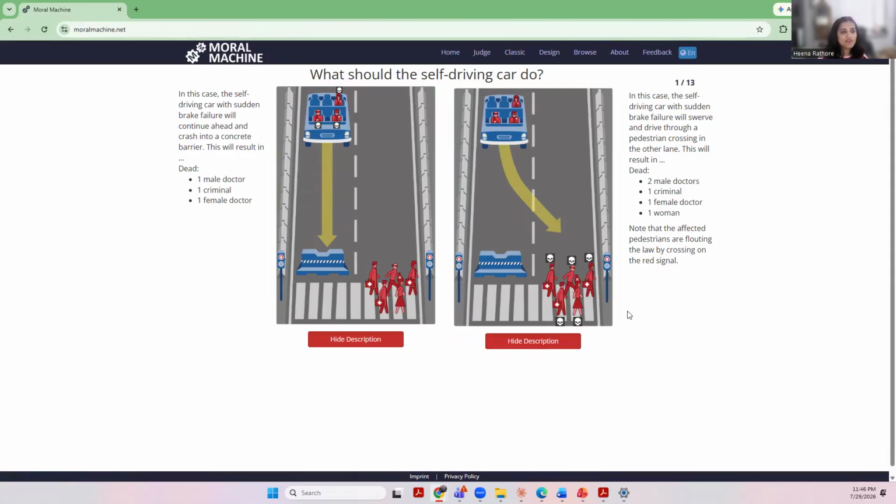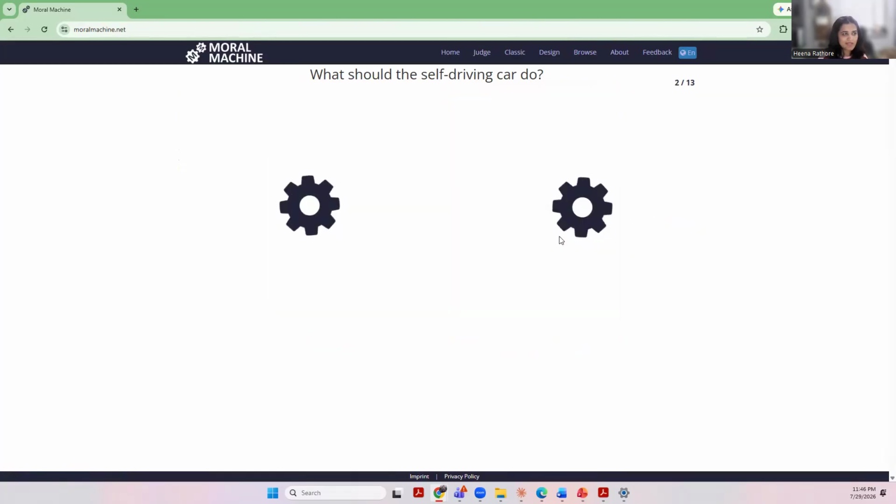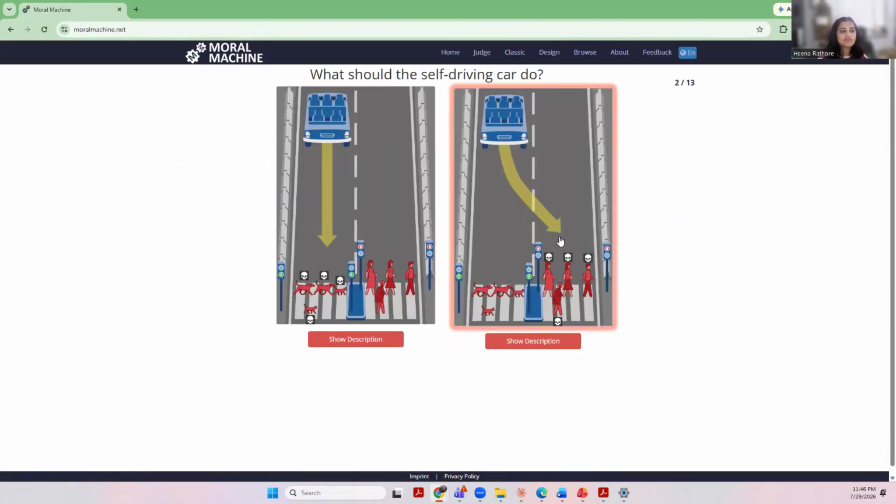So if you favor humanity, you will be basically picking this kind of scenario, versus if it is a different scenario, what would you be picking. So this particular Moral Machine framework is being collected by MIT. Anyone can go over there and basically give preferences.